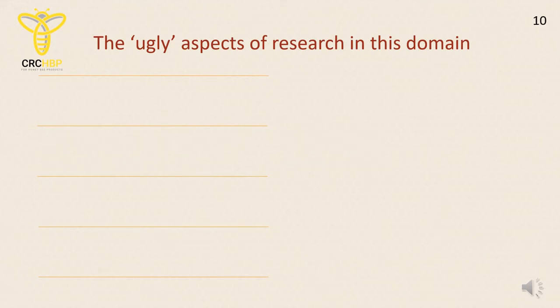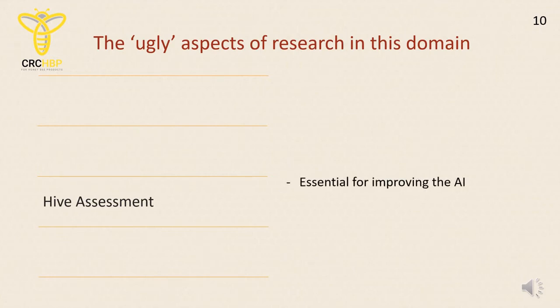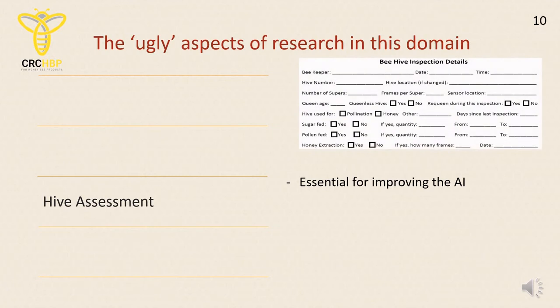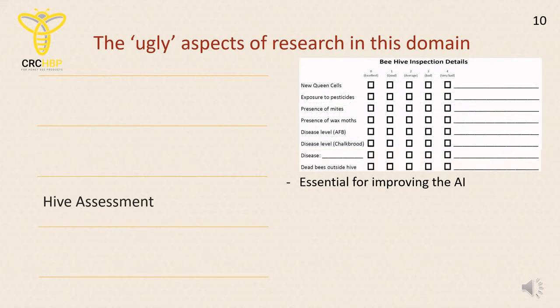The human assessment of hives is essential for improving the performance of machine learning algorithms. Researchers rely on beekeepers for this, and there is no standard procedure for hive assessment. Then there is the human element. The assessment of a single hive from two different beekeepers can be very different.